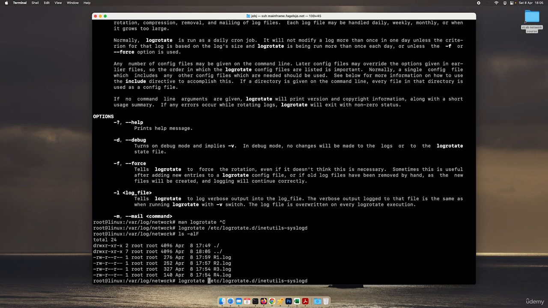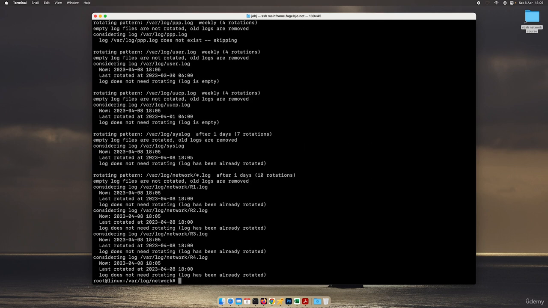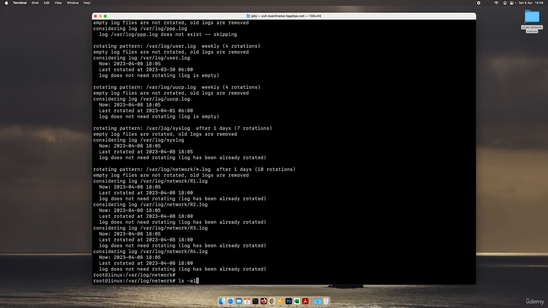What if we do it like this? Okay, so considering log file R1.log, last rotated, log does not need rotating. Probably because it's small and it hasn't gone a day quite yet. So we'll just see.